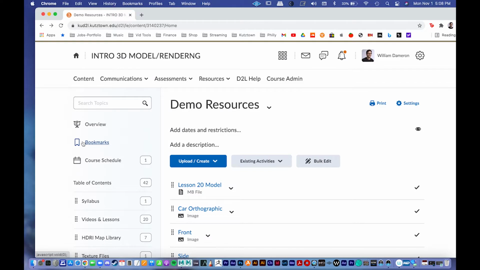Okay, today is going to be part one of the modeling car demo, and the first part of this is going to be how to prepare your orthographic reference images, which are super important for this kind of modeling process. So definitely not a step in the process to overlook or anything like that.